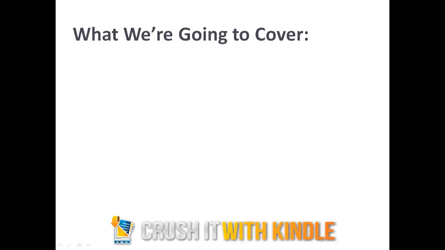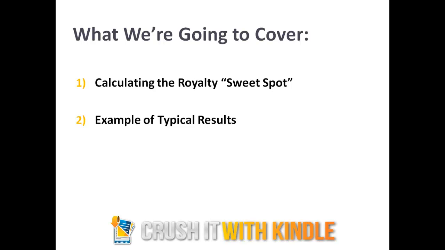So let's take a look at what we're going to cover in this video. First of all, we're going to look at how you can calculate the royalty sweet spot for your book. Then I'll show you an example of the sort of typical results that you would expect for a self-published Kindle book. And then finally, we'll look at why this is so important in terms of maximizing your royalties.